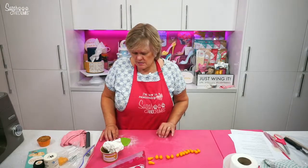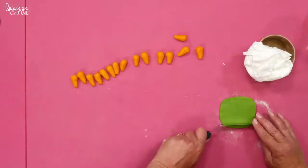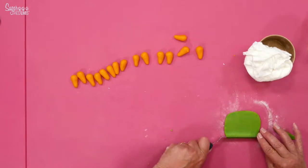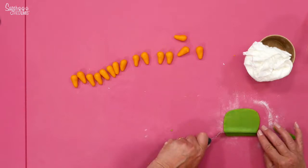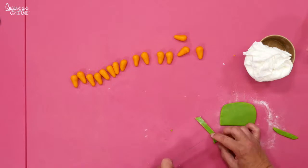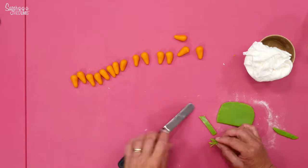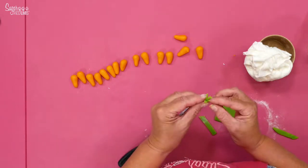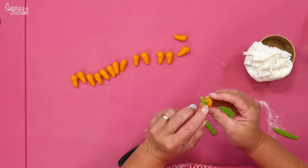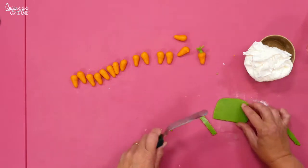How will I do the tops of the carrots, people? Ah. We do it like that. You just want a little triangle. Well, that would do it. Yeah, that'll do it. Need a ball tool in the end. Yeah, look at that. I'll do the next one a bit smaller.